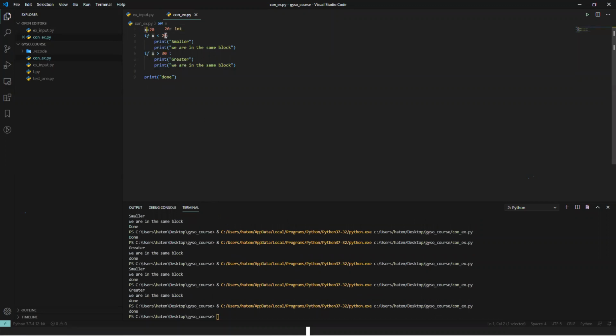It's not smaller than 20, and it's not greater than 20. It is smaller than 30, but it's not greater than 30. So why is this condition not met? Because we are asking Python if it's smaller. We're not asking if it's equal.